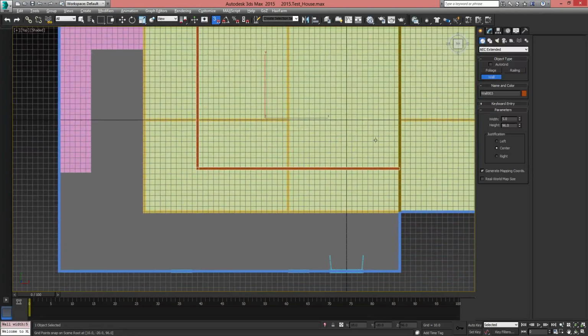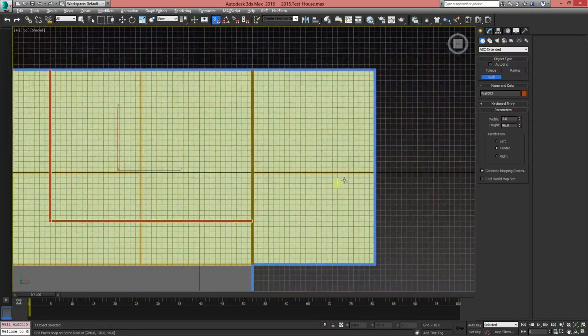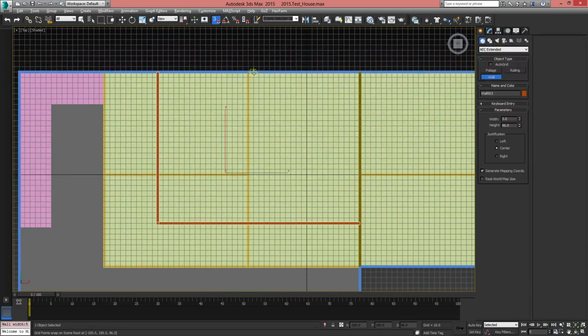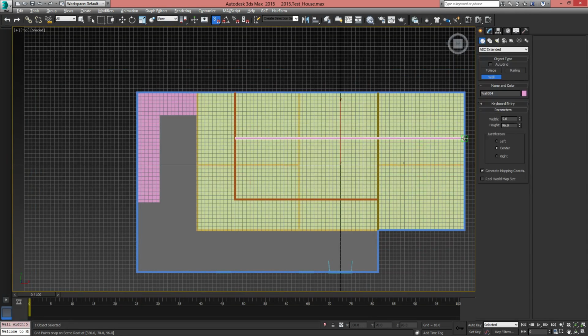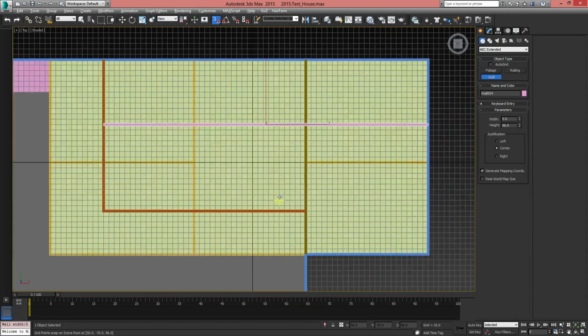So this will be like an L-shaped type of hallway. And inside of here, you'll have maybe some extra rooms. Let's say I put a division here, going all the way across to there.